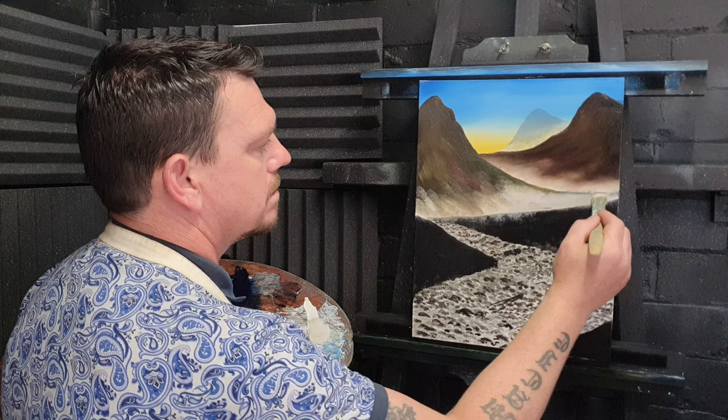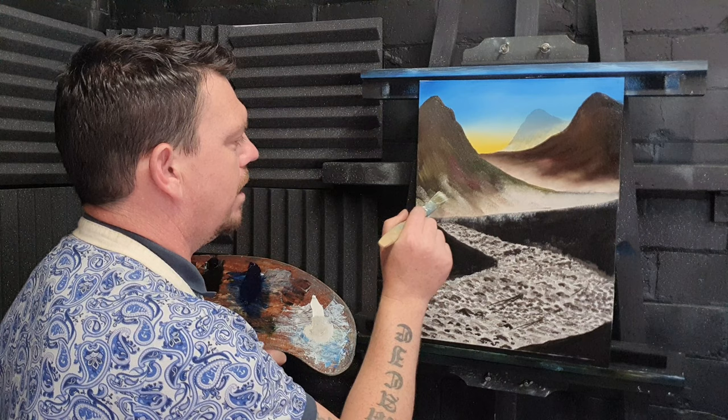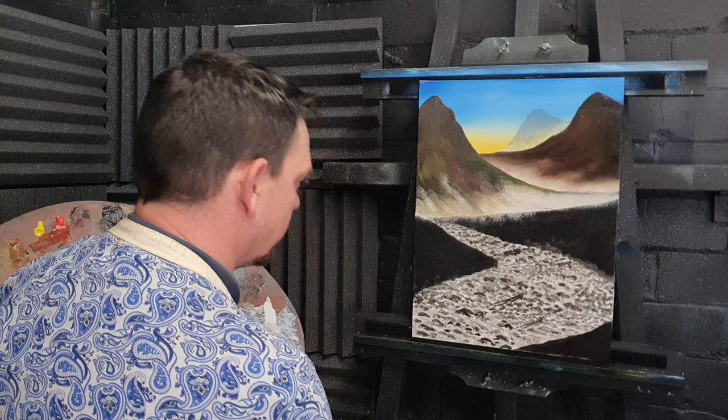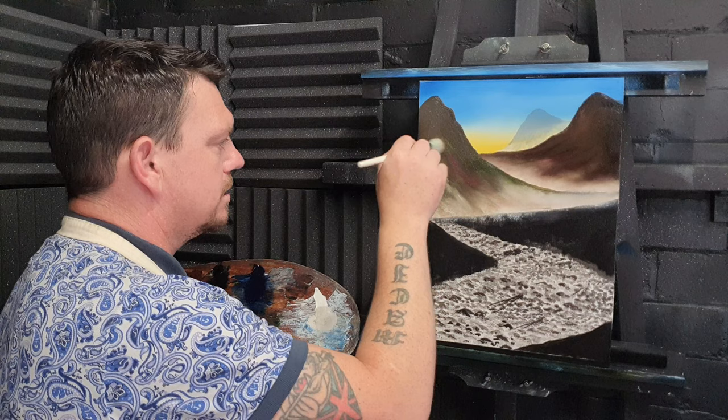Just there, like so. Maybe grab a bit more. We'll come back in with the old pony hair, goat hair, whatever it is. The soft brush, the soft blending brush. Okay, wherever I put it, there it is. Okay, and then just tap. It's so soft, so delicate, this. And then just tease up the side of the hill.